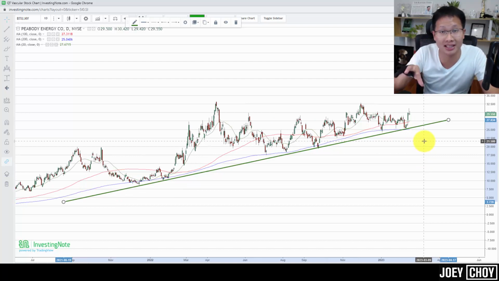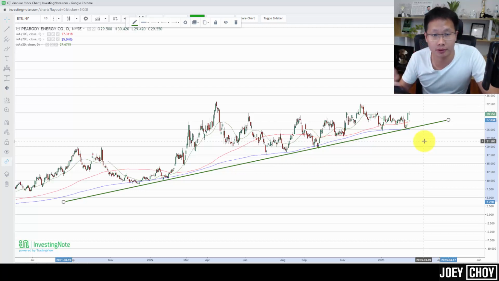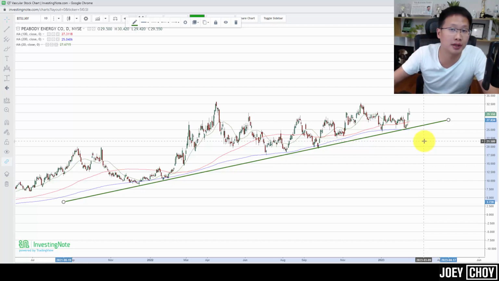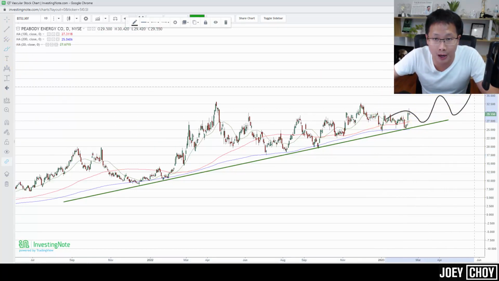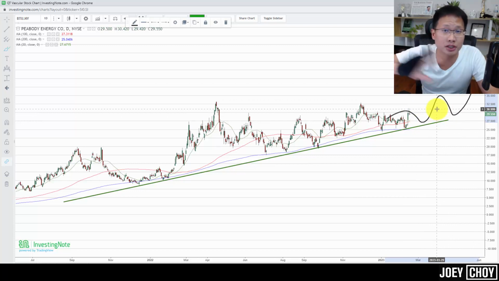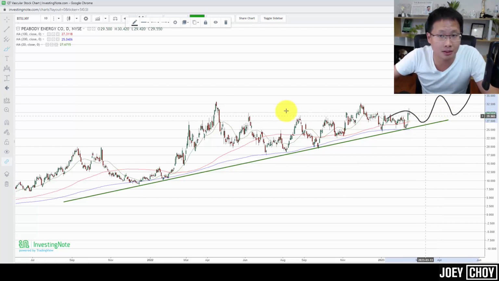As long as you stay above these lines, the trend is still good, and that's where you can think about buying a stock in an uptrend. Because it's an uptrend, there's more of a chance or potential for it to push even higher than a downtrending stock. However, if we were to break down, for example, now, it might just consolidate up and down, and it stays above this line, which is great. It might even break a resistance like maybe that 33.